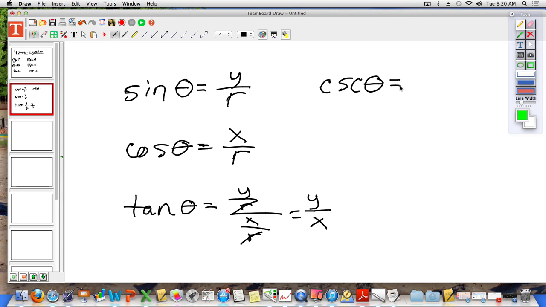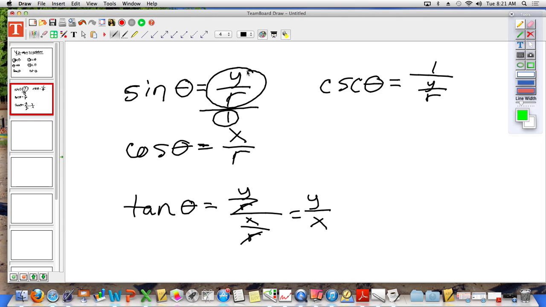Yeah, but I want to talk about, when I say it's the reciprocal, remember this y over r really means y over r divided by 1. So if I take the reciprocal of this, that's the same thing as taking 1 divided by y over r. So in other words, I'm just taking the denominator of 1 and putting it on top, and putting the numerator of y over r on the bottom. That's what it means to take the reciprocal of something. What I'm doing right now is just showing you the math. I'm showing you why it is that y over r divided by 1 has a reciprocal of r over y.